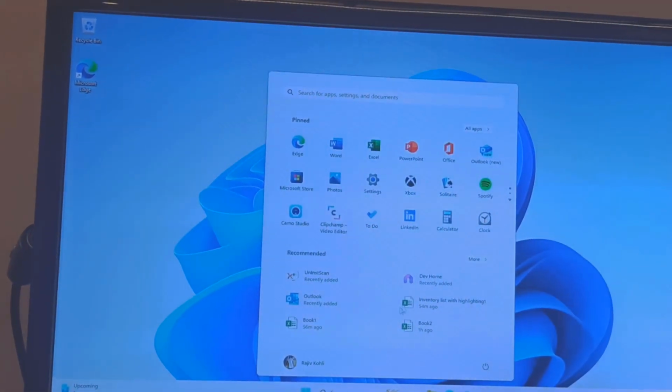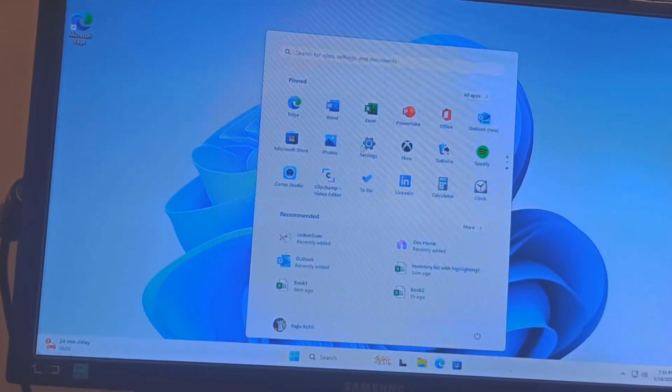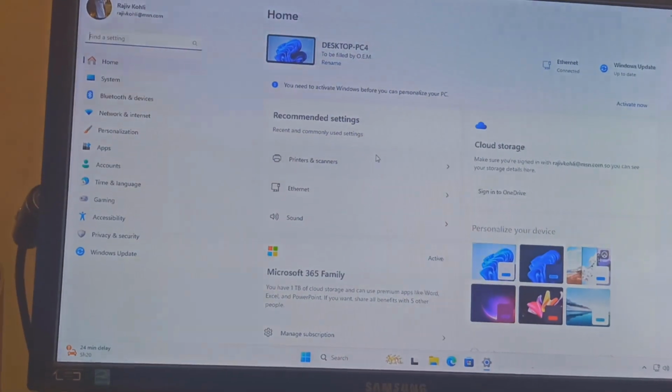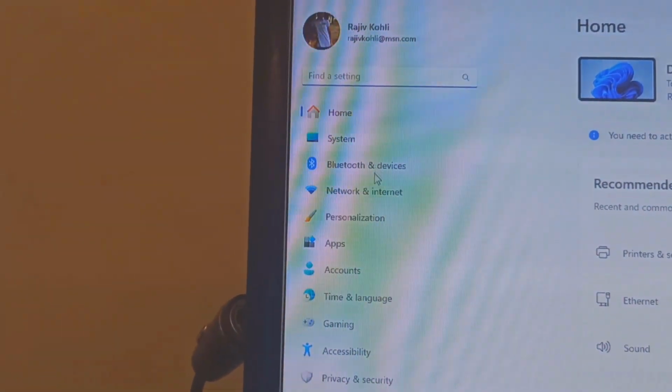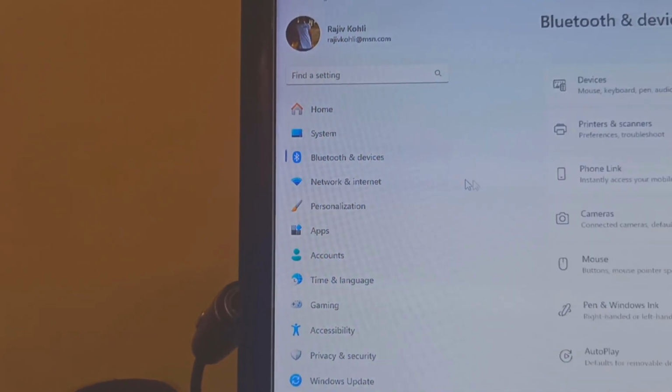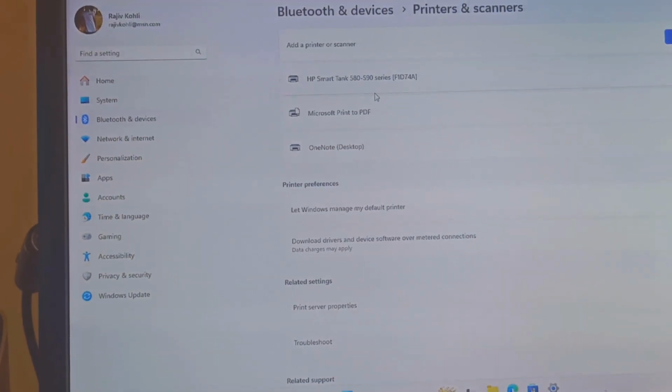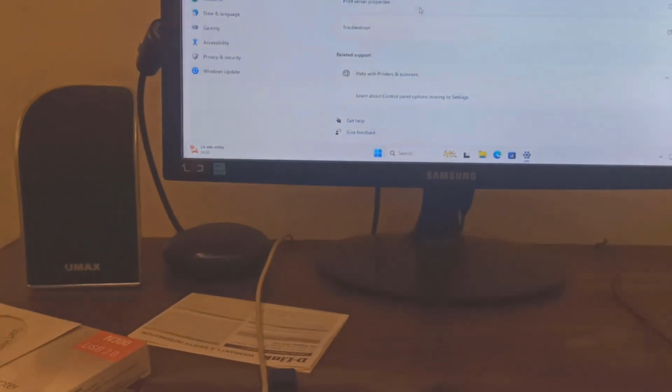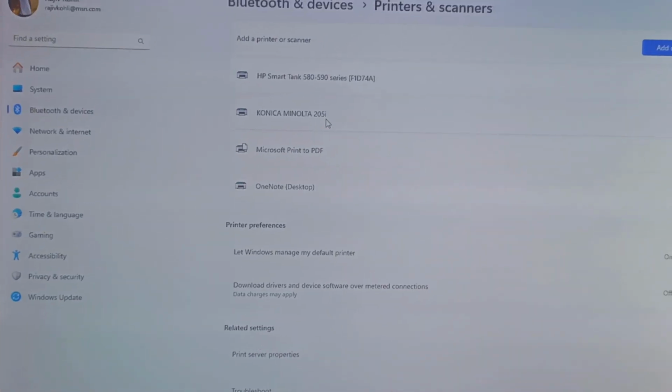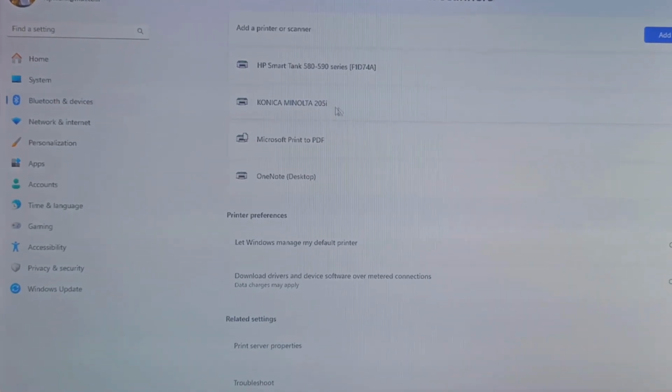Now I will share this printer, and for that I will go to the settings window, and here I will move to Bluetooth and devices, printers and scanners, and here you can see Konica Minolta 205i.